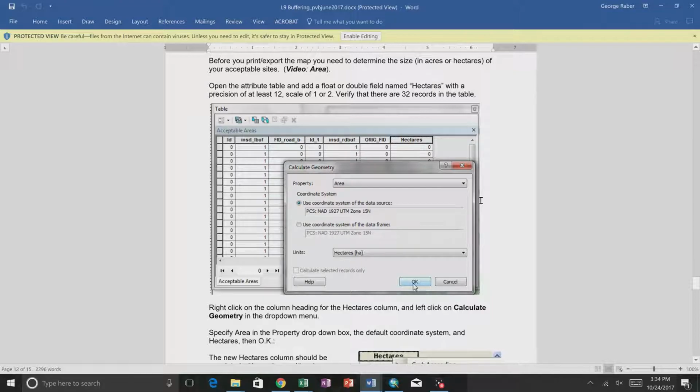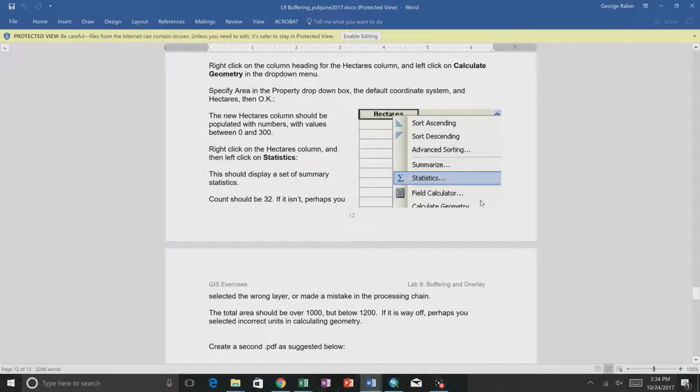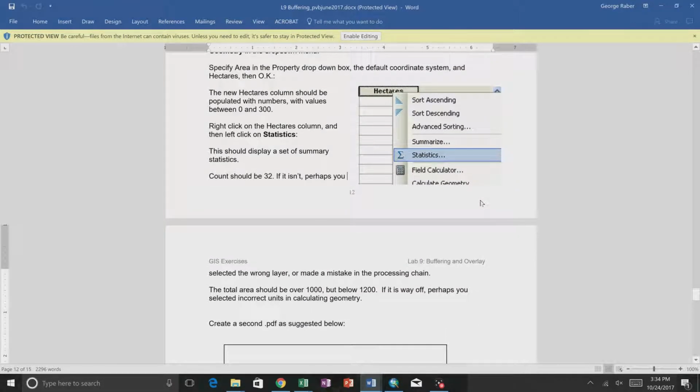All right? The last thing you're going to do is to calculate the total area of these polygons. So it's going to walk you through one way to do that. One way is to simply create a new field, calculate the area of all those polygons, and then summarize them. Get the statistics. Sorry, well, you can summarize them. That'll actually work too, but statistics does it faster. So it summarizes all of that column.